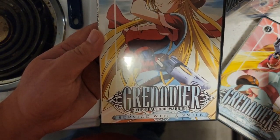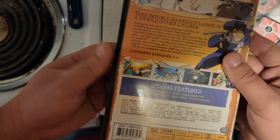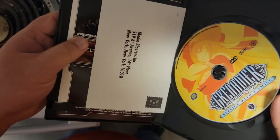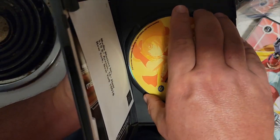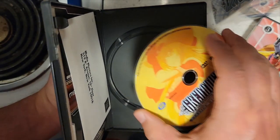That's as much as I can remember of the, you know, exact plot line and stuff that has revolved around it. But it's got all the original slips inside. That's practically brand new.